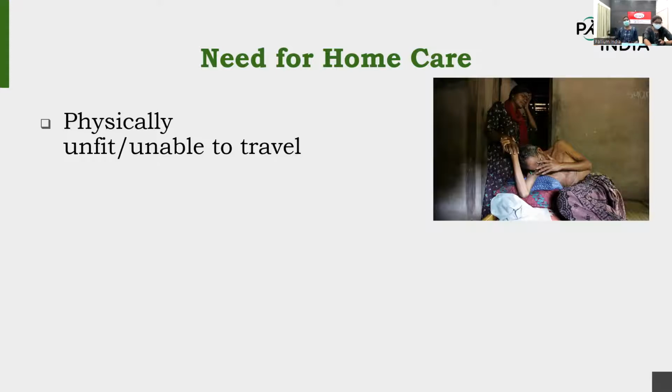Okay, physically unfit. This is one of our patients. The patient is having severe pain. In this picture, we know the patient is not only affected with the pain, the family members also. We know in palliative care, mainly we are focusing on symptom management. And for this patient, due to the severe pain, we can't transport this patient to a hospital. In this situation, we can arrange a home visit or home-based care for this patient for symptom management. And after controlling the symptoms, we can shift this patient to a hospital. Physically, if there is any pain, vomiting, or any uncontrolled symptoms the patient is experiencing, we can arrange home-based care for that patient.